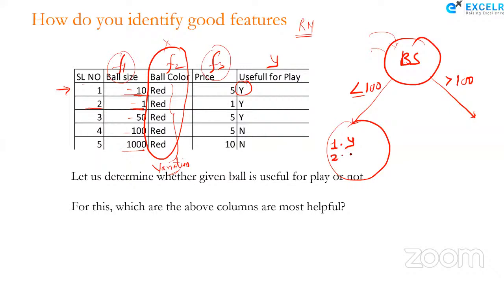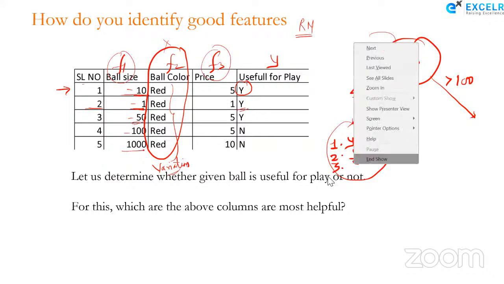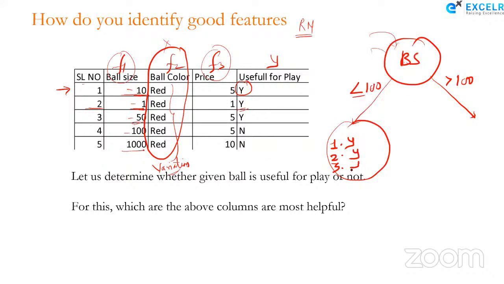It will come over here, and it also has the label yes. Take the third value, which is 50. The third also comes over here, and its label is also yes. Now take the fourth, which is 100. 100 is less than or equal to 100, yes, but take the label. The fourth data point also comes over here, having the label no. The fifth data point, 1000, will go on this side, which has the label no.